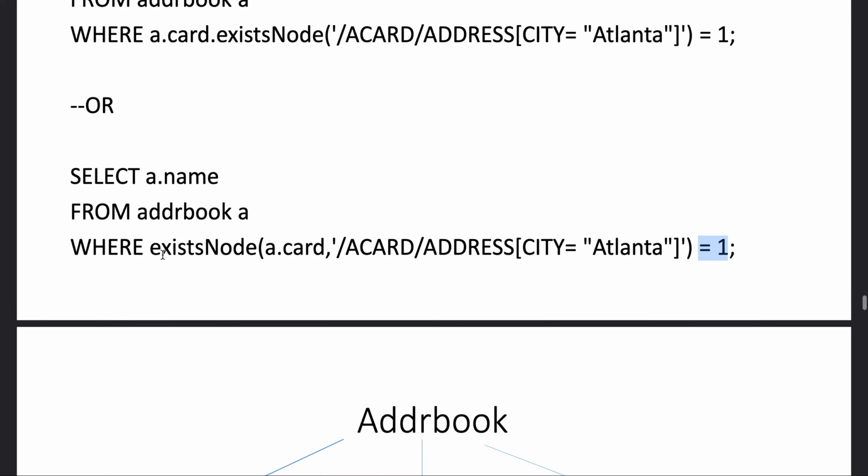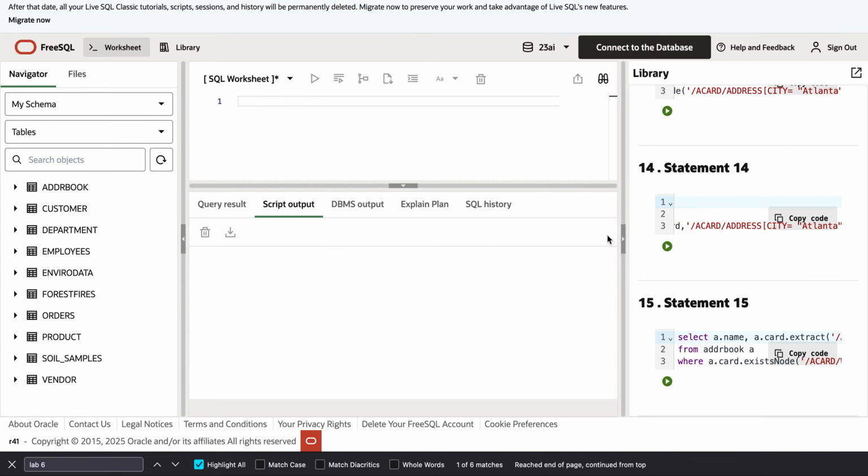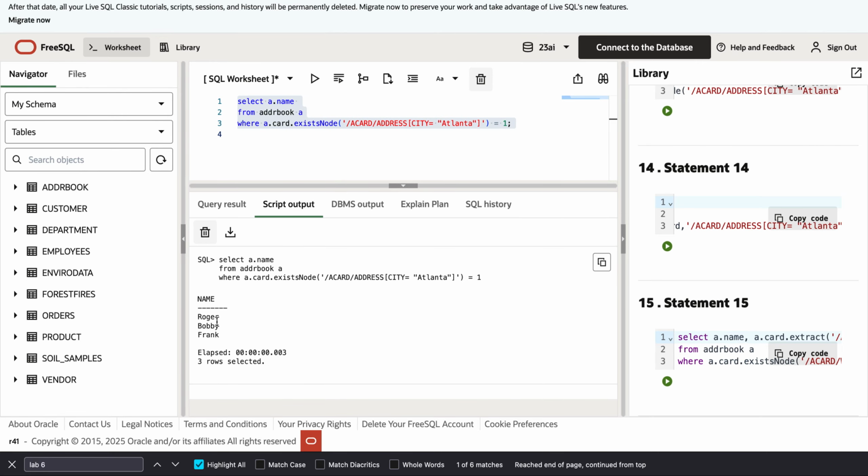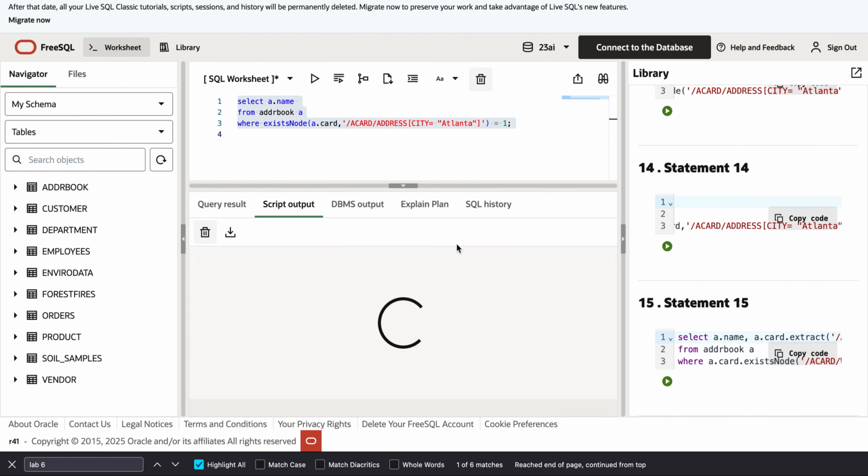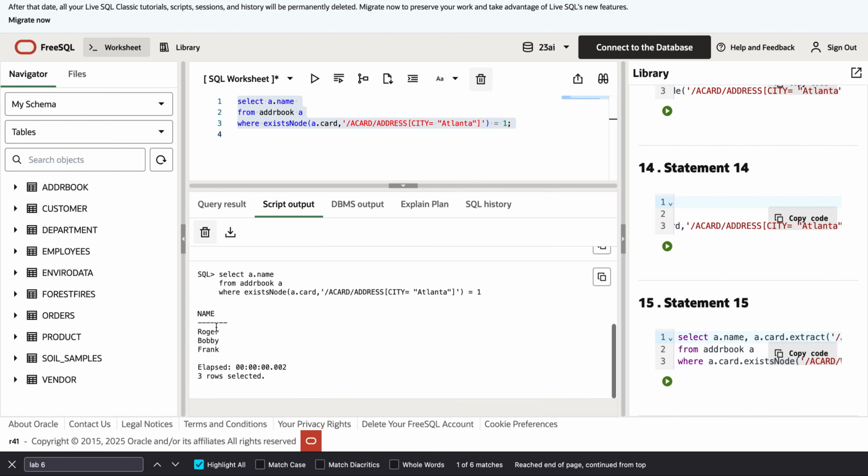It's procedural style versus object oriented, and the result you will get would be the same on both ends. It will both be Roger, Bobby, and Frank. This is with the member method, and this is the standalone. Again, same characters.